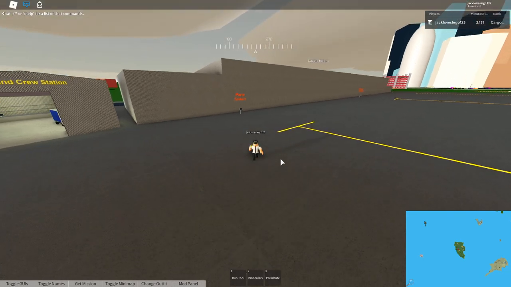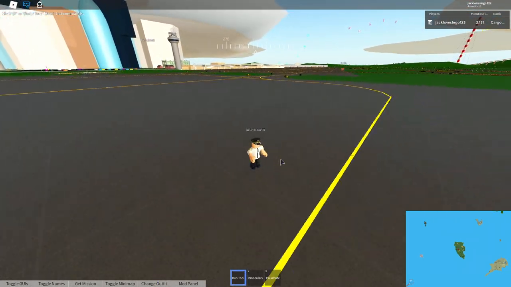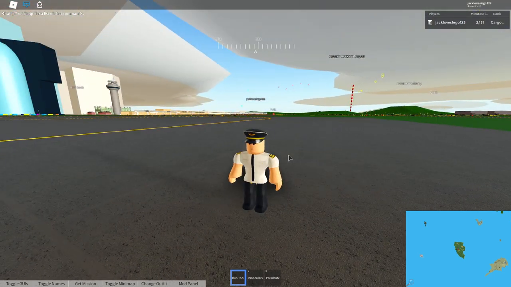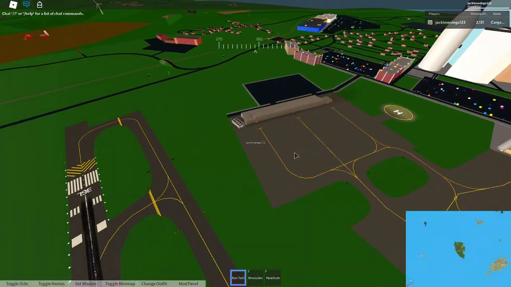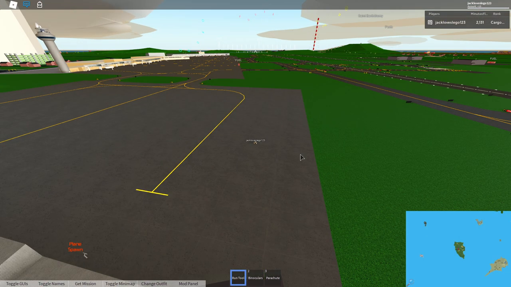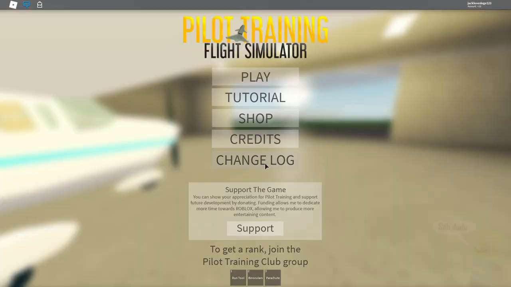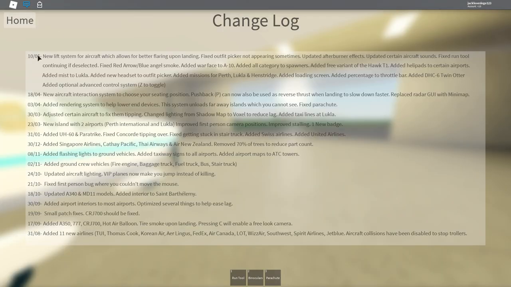A couple days ago, a brand new update came out, and it has a lot of really cool features. If I just reset my character real quick, I'm gonna show you all the new content that came out. Probably not all of it, just the main things. If we come to the changelog, look right here. New lift system for aircraft, which allows better flaring upon landing. So when you idle your engines when you're landing, you don't just stall, you're actually gonna glide.